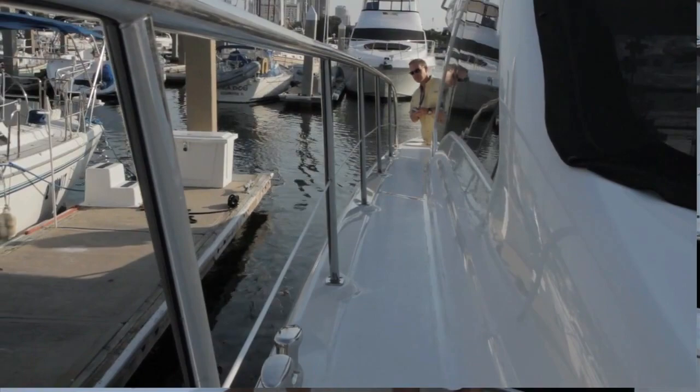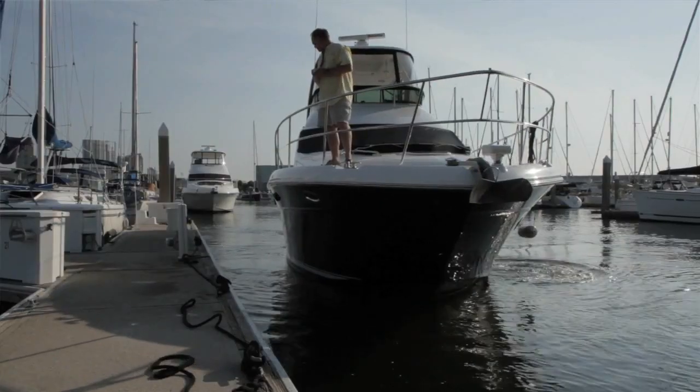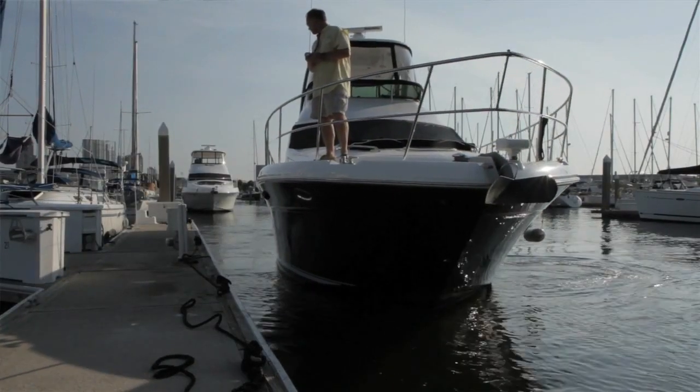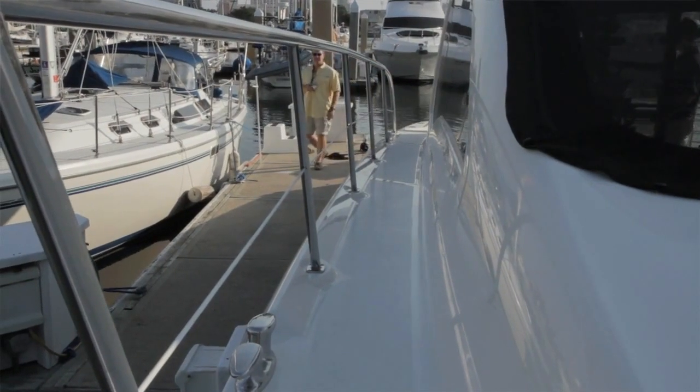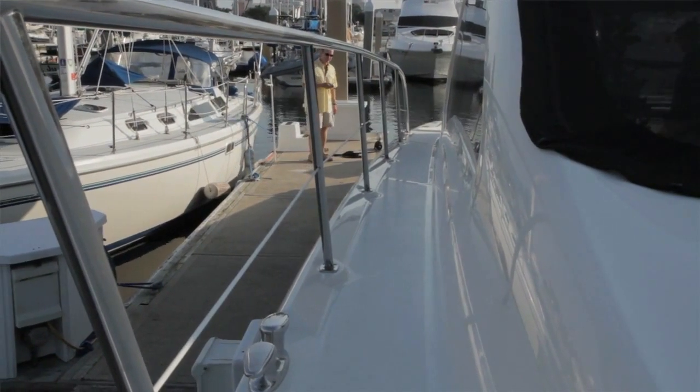This unit will work all around the vessel, so you can actually get your bow line from the bow, or actually jump on the dock, get your line tied up, and like I said, it makes it really, really easy.